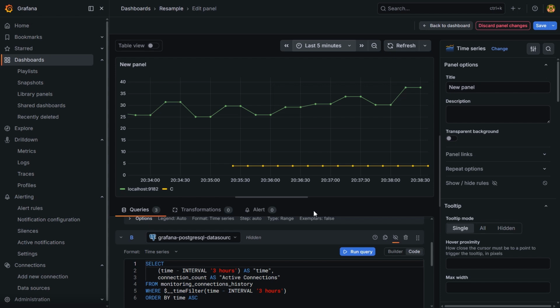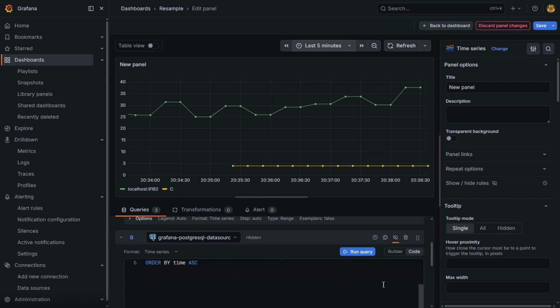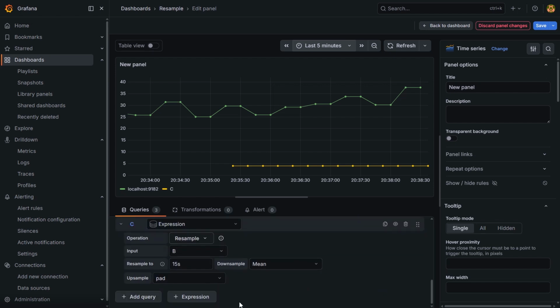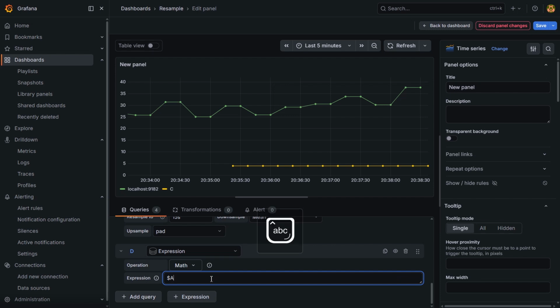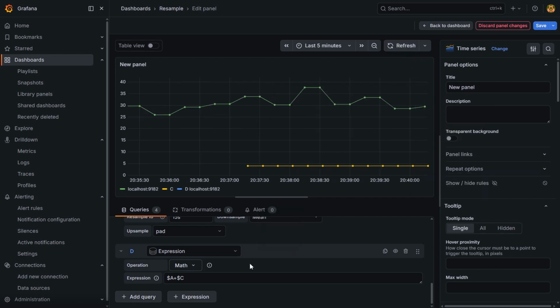But before the demonstration, I want to emphasize that using a math expression in this example does not have any real practical meaning. I chose this example arbitrarily, only to illustrate the point. Let's select a math expression. In the expression, I want to add the result of the Prometheus query together with the Resample line. Again, this operation has no real meaning. It is only for demonstration purposes. But after refreshing, we don't get any result. The reason is the time difference between the points on the Prometheus line and the points on the Resample line.